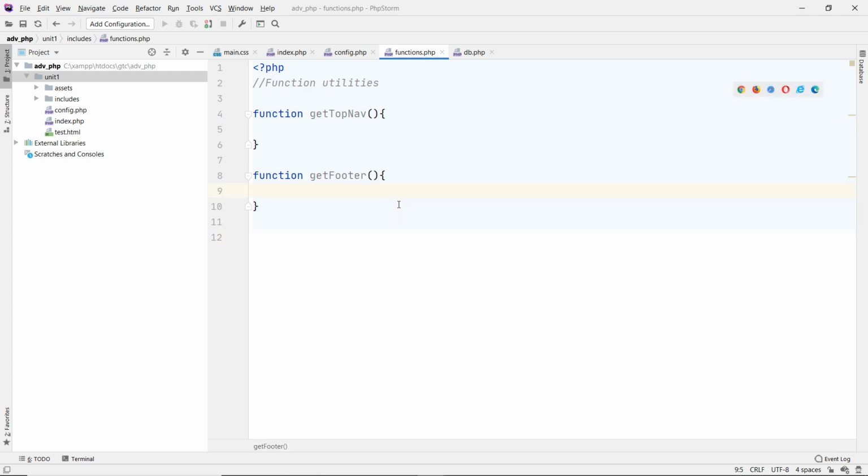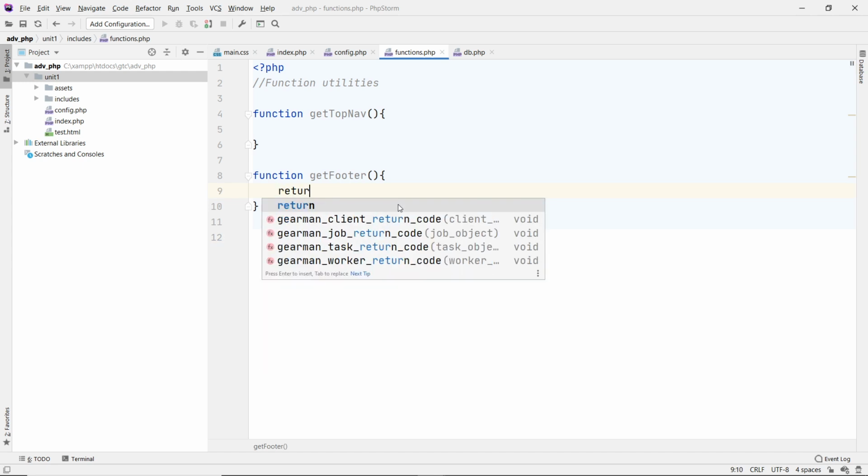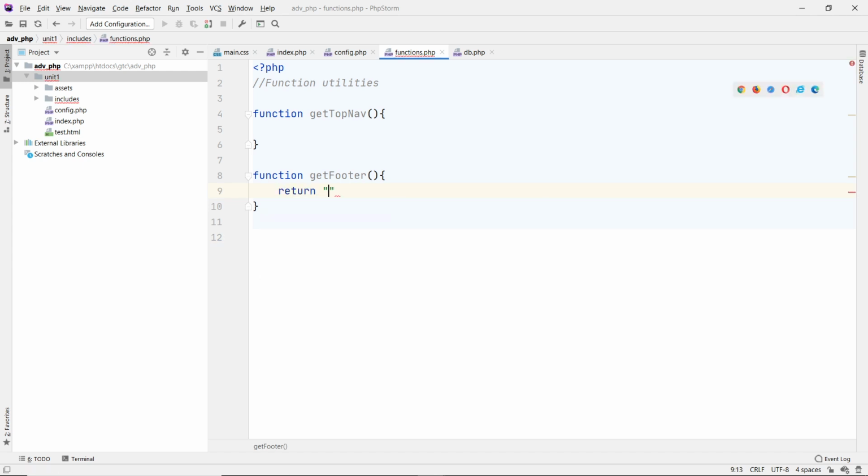But for now, the footer will be something very simple. I'm going to return a string of footer tag. I'll use the @ symbol here, 2020, my name, and then I guess I own this. Something like that. And return this, oops, close my footer. I return that back as a string.